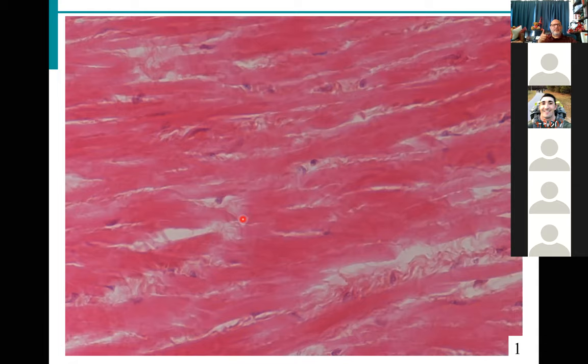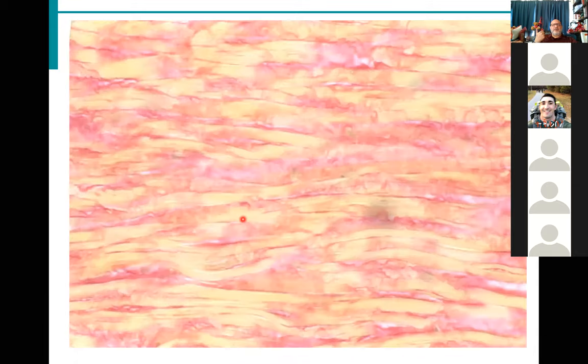Fibers. Color, right? Remember, sometimes we said the fibers may be more yellowish in color. Notice this particular stain doesn't really show the fibroblasts, so we don't see the nuclei of the cells, but this yellowish coloration to the fibers is a dead giveaway you are looking at an elastic connective tissue. So again, if we just looked at the fibers, parallel fibers, we might think, this is a dense regular. Because again, these are the only two that are similar to each other. But the nuclei and the potential of the color are the main ways we're going to tell them apart.